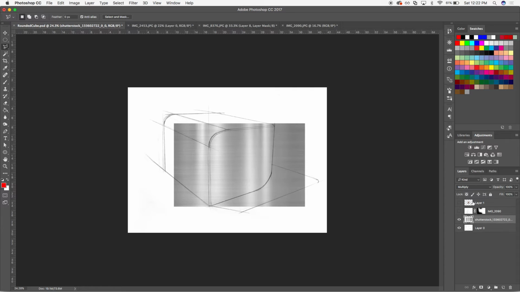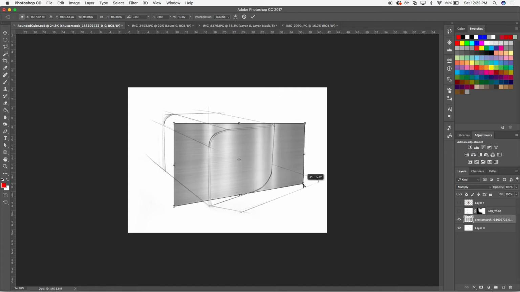If we wanted to do this side in a brushed finish, we hit Command T or Control T, which allows us to modify this shape. Then you can hit Command, grab a point, and pull it into perspective.